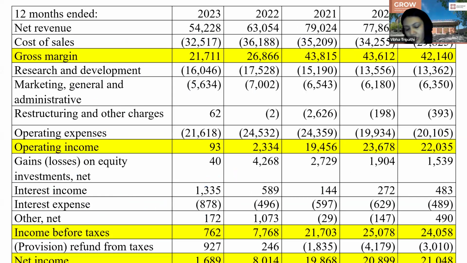I'll portray a company which is facing extreme problems right now. This is the most distressed company right now. I'll not name the company as of now. You'll know what's happening with this company actually. I'll just let you know that this is the income statement of the company from the year 19 to 2023. Just to add, this is a company that has made extreme losses in the year 2024 also.